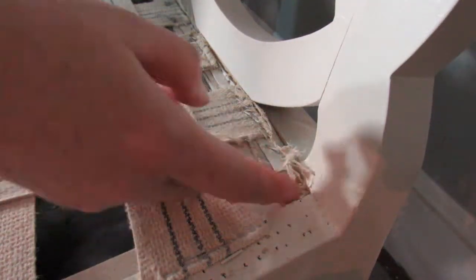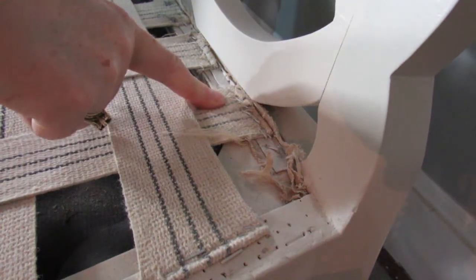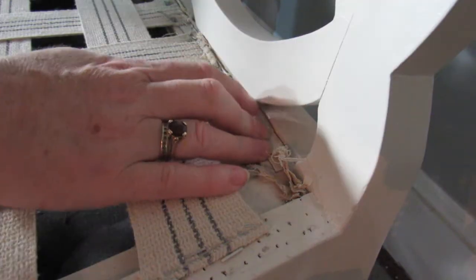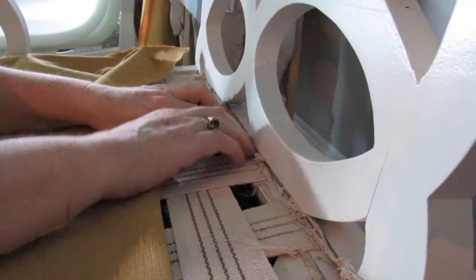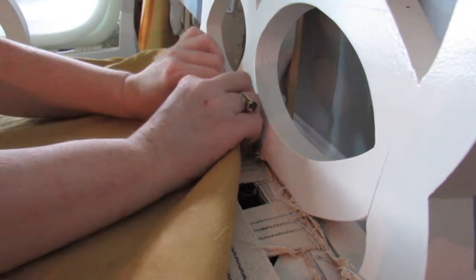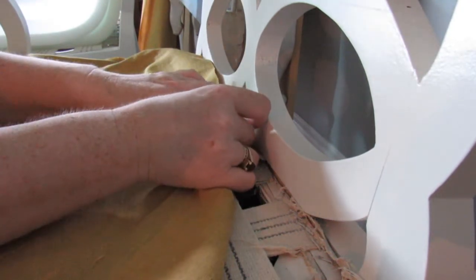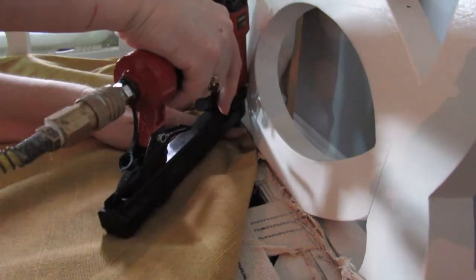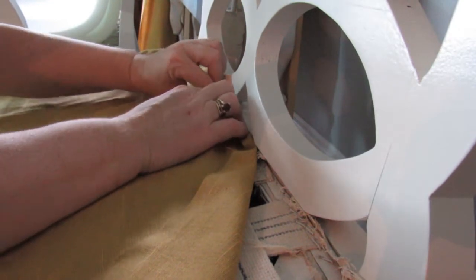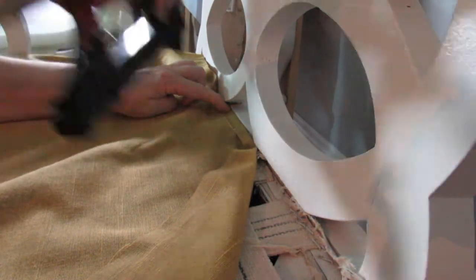Along here they've put the fabric underneath with the back tacking, then they put the webbing on top. I'm going to see if I can clean that up a little bit because the cushion goes in from the back forward. I've decided not to mess with it because it's really hard up under there, but what I am going to do is pop that down against the back and push all of this fabric down underneath it at an angle. This staple gun is not as good as my last one, which really irritates me.